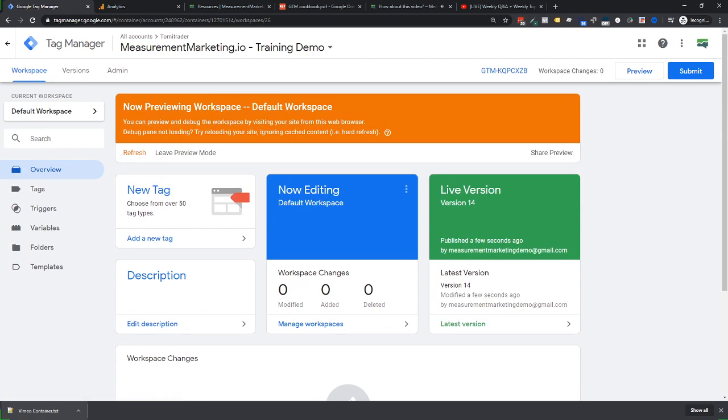Okay. So what I'm going to do is show you how we have this set up. And then what I will also do for you is make sure that the tag, trigger, and variables that we're using for this are linked, because I'm pretty positive we've actually used the exact same recipe from Lunametrics. So I'm going to pull that from them. I'm going to go back to our cookbook, back to the recipe.